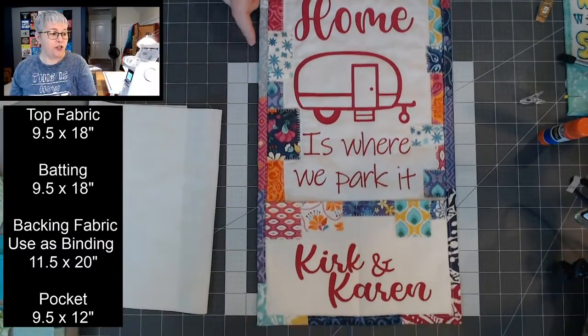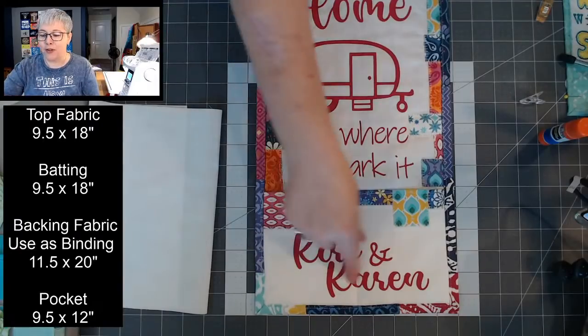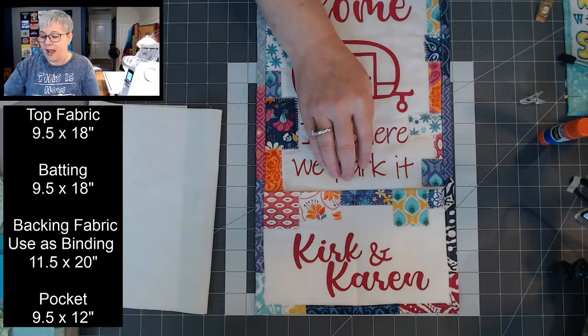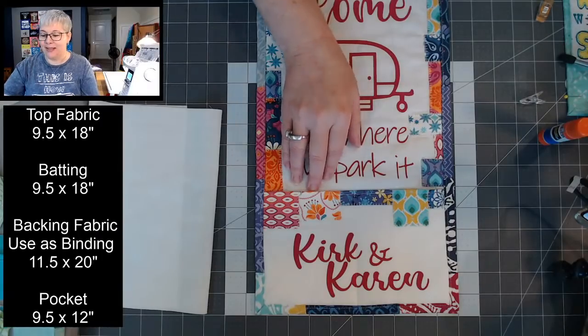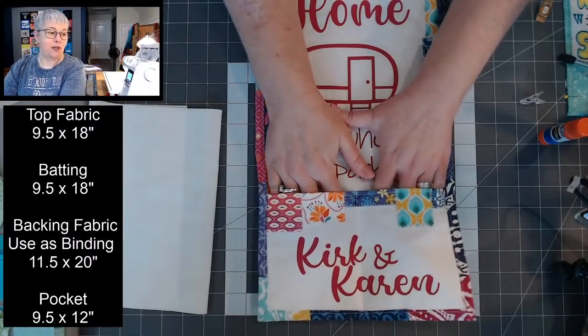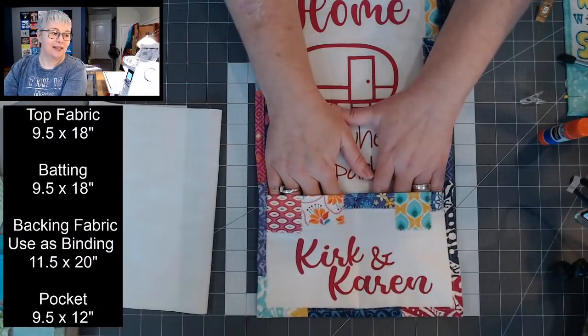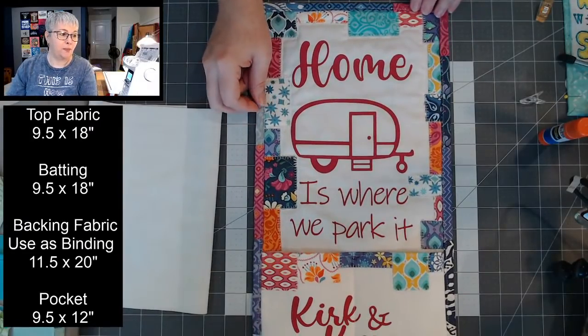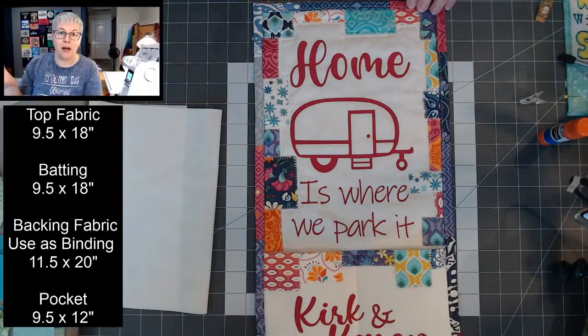So for hers, she wanted some pockets, so I cut out their name and put it on the pocket. You could do that or not. And then, yeah, she wanted pockets. And so I added the pocket and then I just stitched right down the middle. And so it's just like this. So that is the perfect size for the little wall space that she wanted to put something to customize their camper.